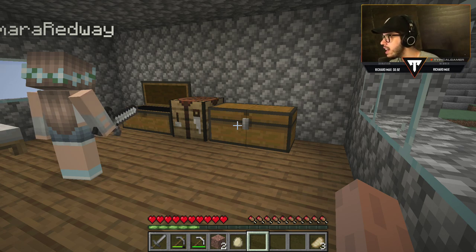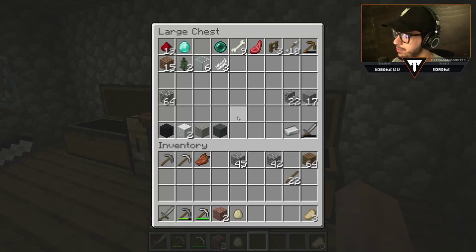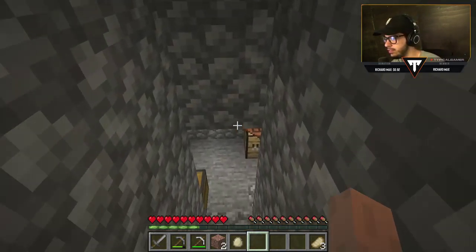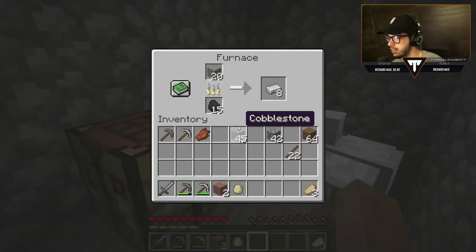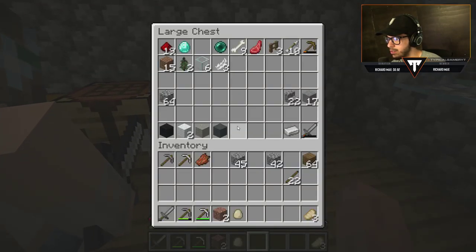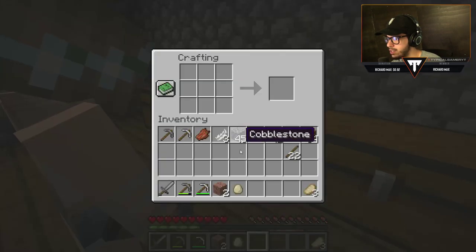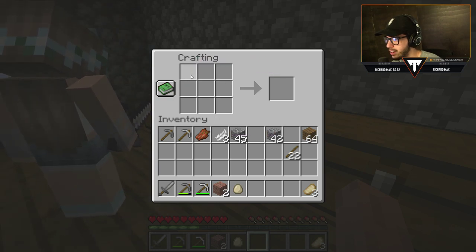Use lava buckets for fuel. Oh, yeah. Lovely. Lava buckets can be used for fuel. Oh, we need to make some more torches. Okay, I have sticks, but we also need more coal, right? Not a redstone torch. Yes.